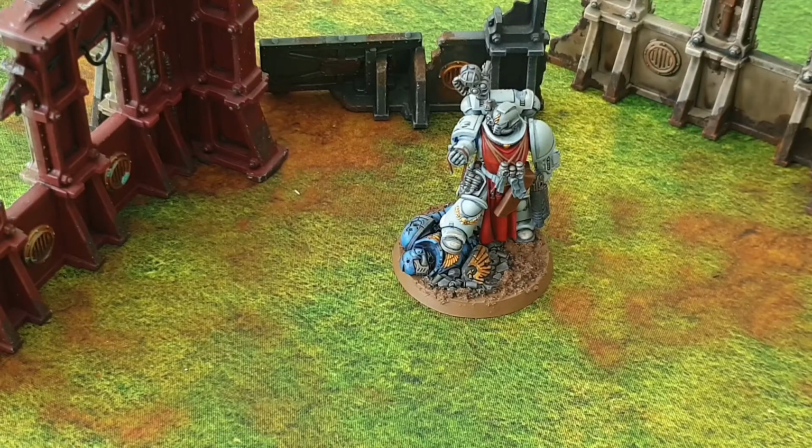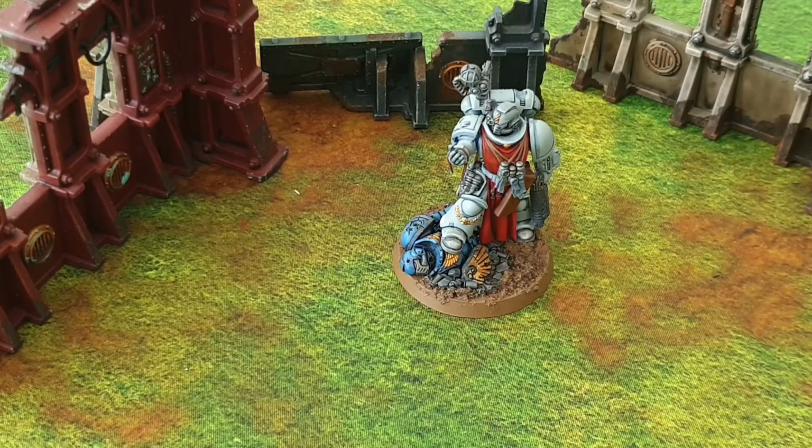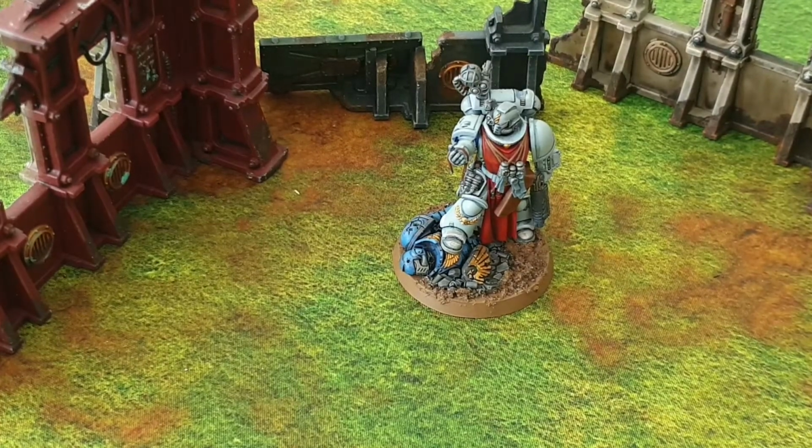But as you can see, in my opinion, well, I was happy when I painted this, I should say. It's not completely finished. There's some bits and bobs that need improving on it. A lot of touching up to be done. But when I completed it, I was very, very happy with it because this is the first time I attempted to paint white properly, apart from just spraying it with a white spray paint and saying it's done. Every other time I've painted white, that's all I've done. Sprayed it white, no washes, no highlights, just flat white and that's it, it's done. So this time I decided to try and do things the correct way.